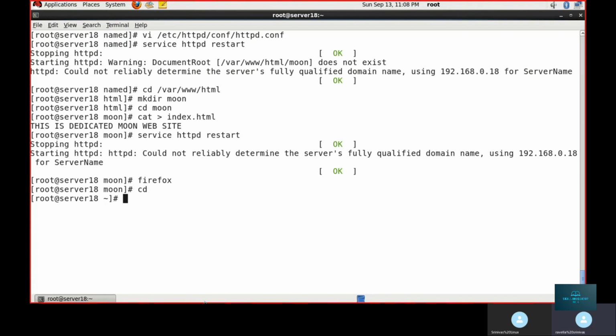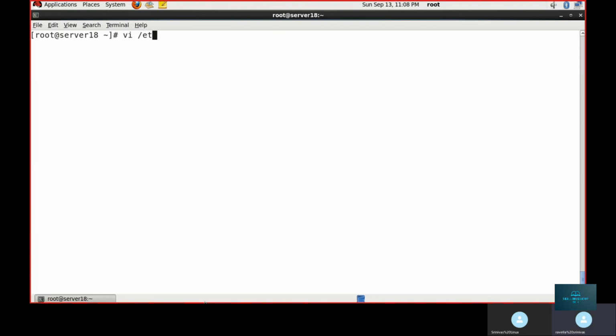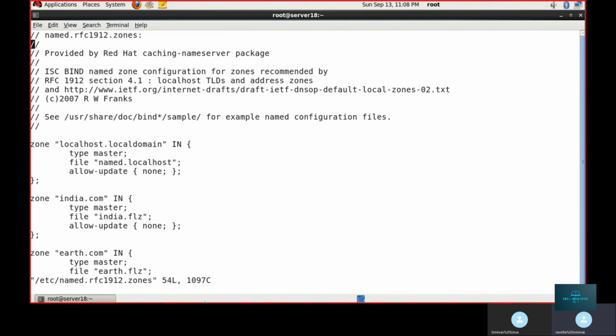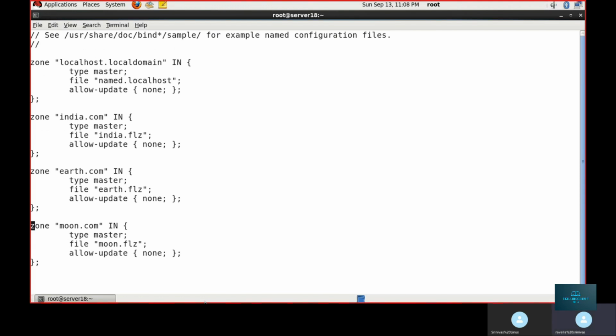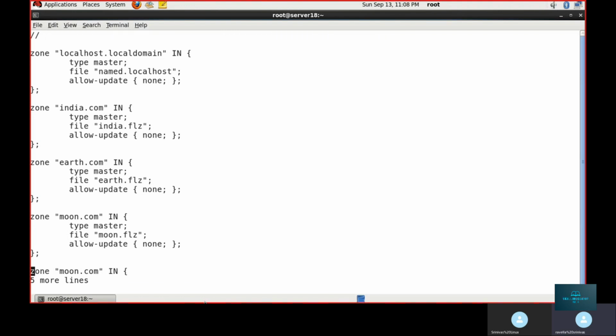Same steps repeat. DNS name resolution: named.rfc1912.zones. Copy the forward lookup zone file entries. Escape, 5yy, p.